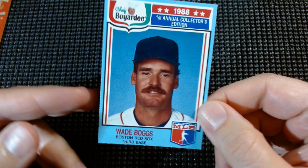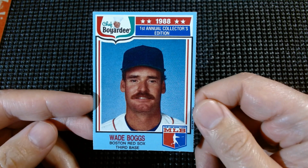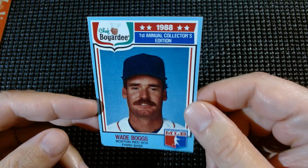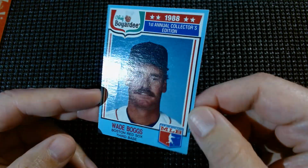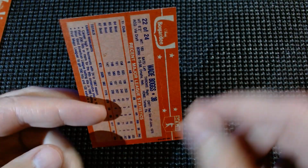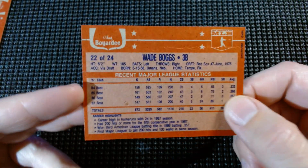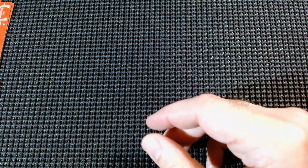But still, someday somebody might want this. They might be like, hey man, I want a Wade Boggs card. Always liked what he did, reading the stories about him or seeing videos, but I can't afford any Wade Boggs Topps or Fleer or Donruss card. But hey, I could pick this one up. So that would be like that Mickey Mantle Post cereal card that I just recently got. And some people like me may prefer this. They may like the oddball stuff better than the flagship kind of stuff that they do.